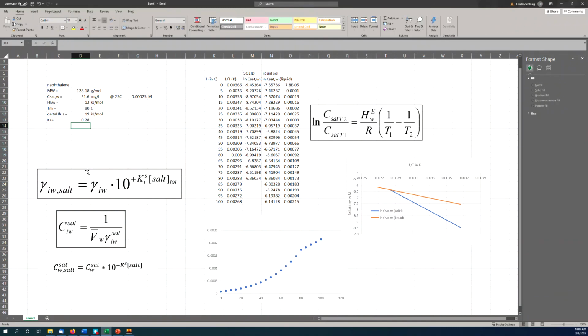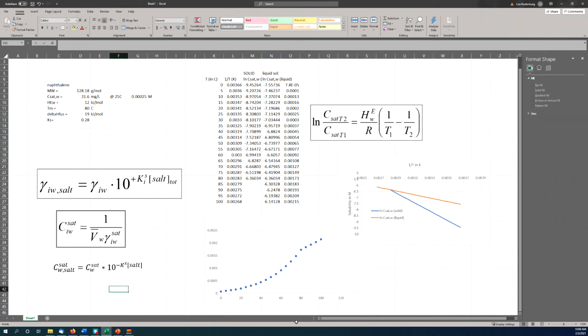And we had this equation in the lecture notes, and it was written in the form of activity coefficients, which, you know, nobody likes that. But remember that the activity coefficient is just the inverse of the aqueous solubility with this correction factor that is the molar volume of water. So that's a constant. So that's not a problem. So we could rewrite this equation just like this. Okay, same equation. The only difference is because CSAT in molar units is the inverse of the activity coefficient. Because it's the inverse, we just need a negative sign here. And then all will be well.